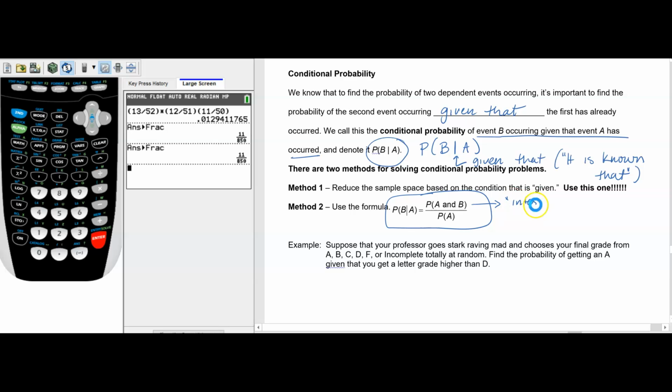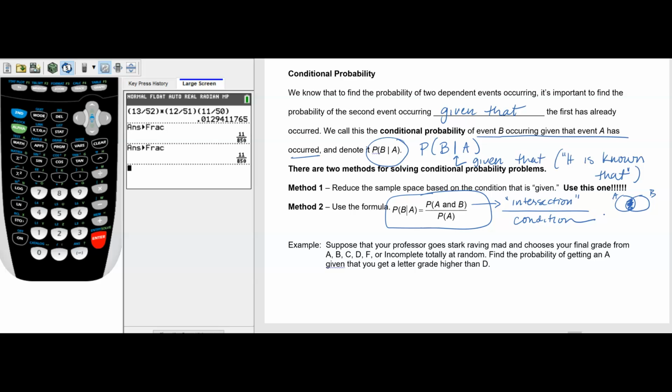This top part just means the intersection, so remember when you learned about sets A and B, so if we think about A and B, the intersection between the two, what they both have in common. In probability of A, this is kind of like our condition, okay? So let's look at this first example. So I'm going to show you how to do it both ways, and then I'm going to do the next example just by thinking about it, okay?